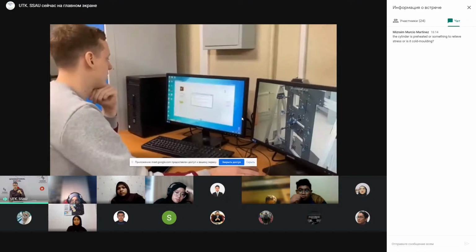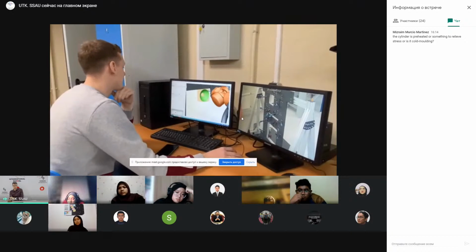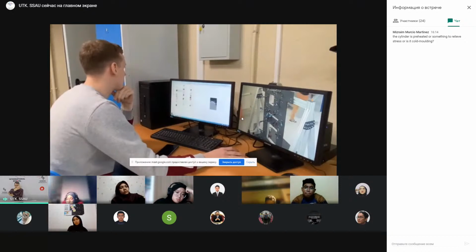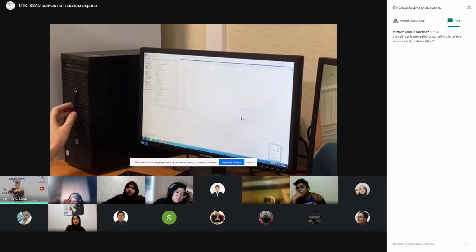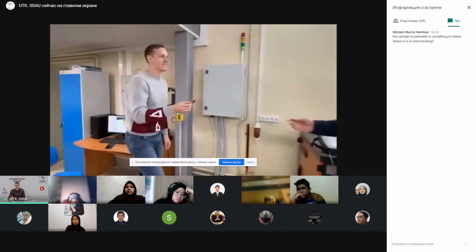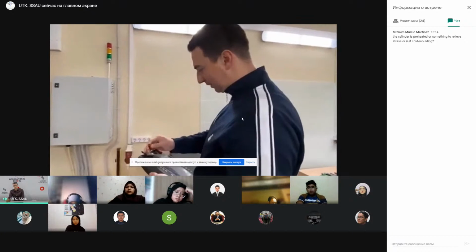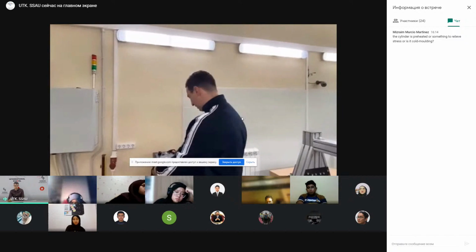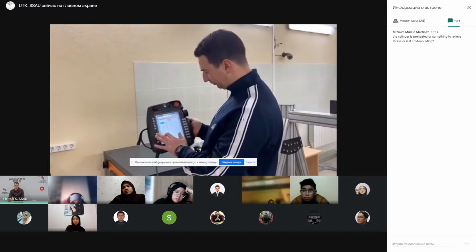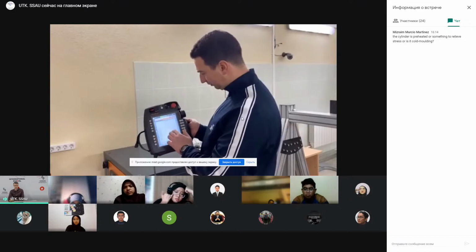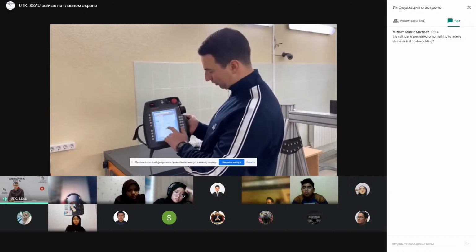And also you understand that the robot consists of several arms. It can move in different axes, in 6 axes, and each arm of the robot has its own movement. So we need to program how each arm, each axis of the robot moves. If we did this manually, it would take plenty of time. So for this purpose, we use, as I have said, SprutCAM software, and this software automatically programs each arm, each axis of the robot.